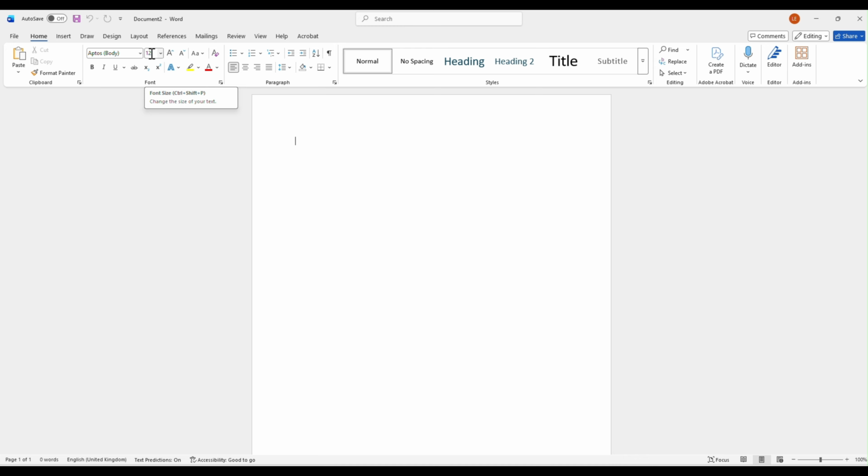You have the styles group. So you use the styles group when you want to keep a document efficient. So for example, if it's a newspaper and there's 5 headings or 5 subheadings, you'd want those 5 subheadings to have the same style of writing, to be the exact same font size, to be the exact same color. That's what we use styles for.